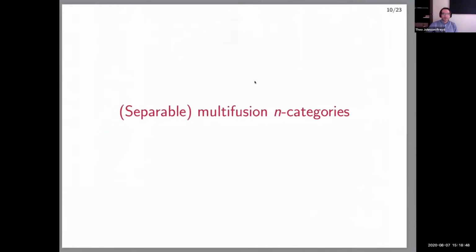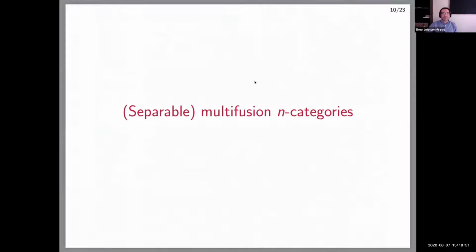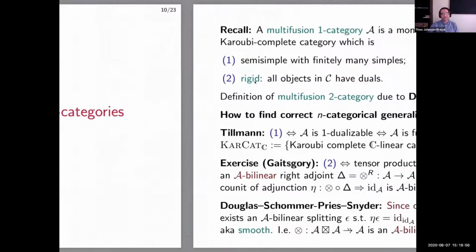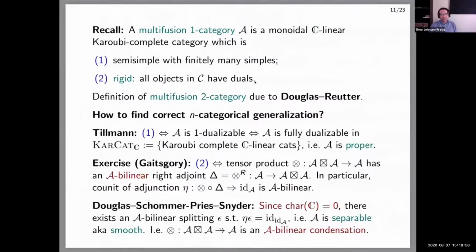Okay, so now I get to tell you what I actually want to tell you about in the talk, having flashed those definitions way too quickly. So I'll slow down a little bit. David this morning already told you what a multifusion 2-category was over the complex numbers, and I'll review a little bit of the logic and also tell you more generally what a multifusion n-category is. And this is the first ingredient in giving a definition to the words that Liang and Xiaogang have asked for, about fusion n-categories with remote detectability. So I want to motivate the definition.